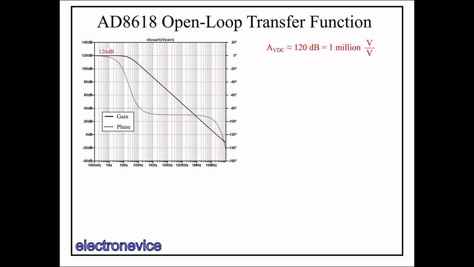Moving rightward along the x-axis in the direction of increasing frequency, at a very low frequency, the first pole comes into play. Often when discussing transfer functions, we'll talk about something happening before a certain frequency or after a certain frequency, meaning less than and greater than respectively. Here we see that for the 808618, the first pole, called the dominant pole, is right around 23 Hz, based on the point at which phase has decreased by 45 degrees from the flat, very low frequency region. Note that for this specific op-amp, the output resistance I've put on the output affects the DC gain and moves the location of the first pole higher in frequency.